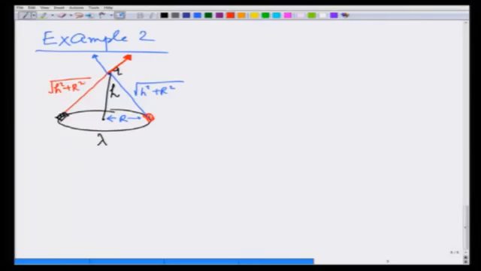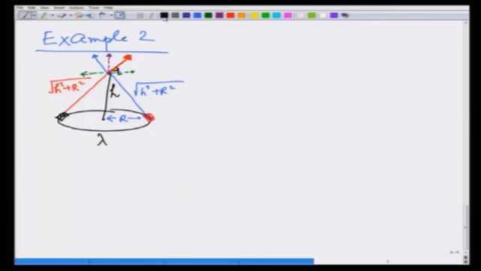So, the magnitudes of the forces are the same, and by symmetry you can see that their horizontal components are going to be in the opposite directions, and they are going to cancel, and it is only the vertical component that will survive. So, what I can do is, for each element I can take the vertical component, add it up. Let us see what the vertical component is going to be.